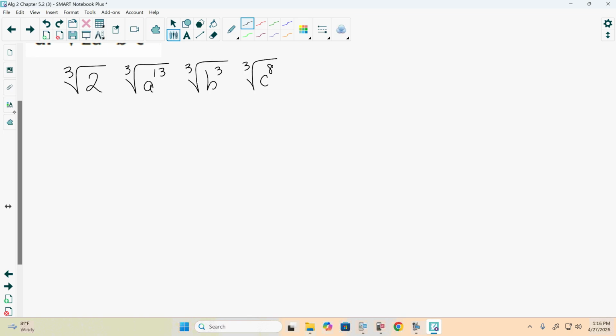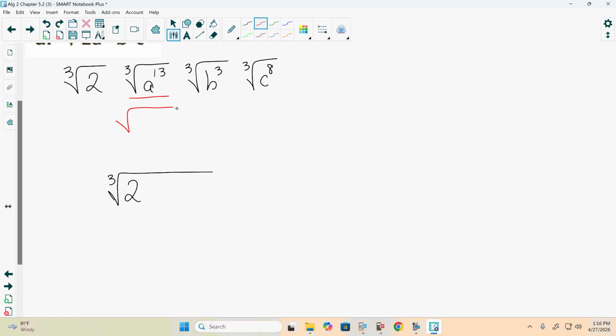Two is prime, which means the cube root of 2 is as simplified as it gets. It's not going to change. So if I wanted to, I can kind of scoot down the page, and start putting my answer together. I know I'm going to have the cubed root of 2. It's part of our answer. Cubed root of a to the 13th. We need to see how many groups of 3a will come out. How many times will 3 divide into 13 evenly?